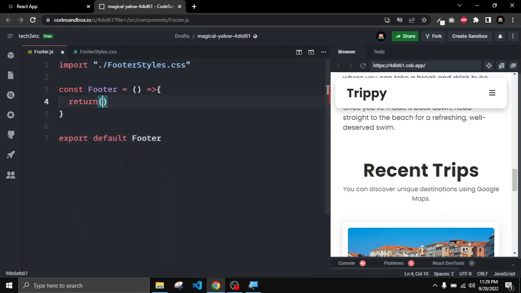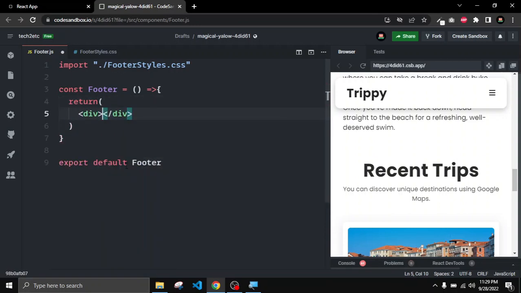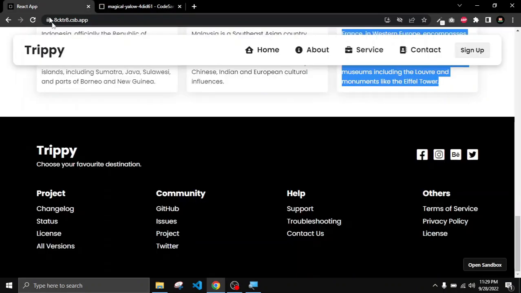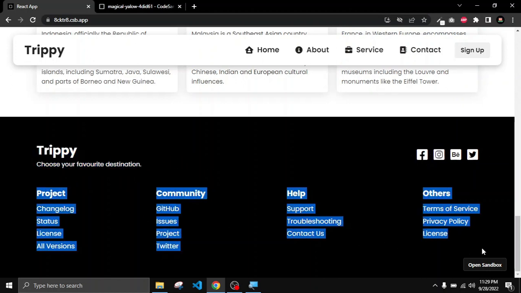Now let's go inside our return and let's create a div tag, and the class name of this div tag will be footer. Now if I go to our website, here I will divide this footer into two rows. This one will be our upper row and this one will be our lower row.